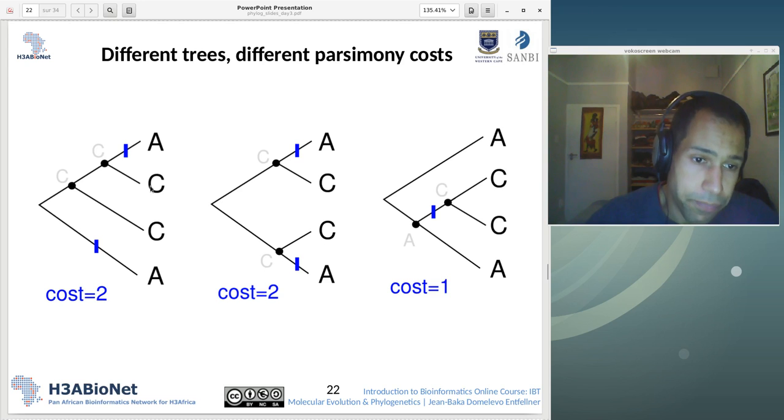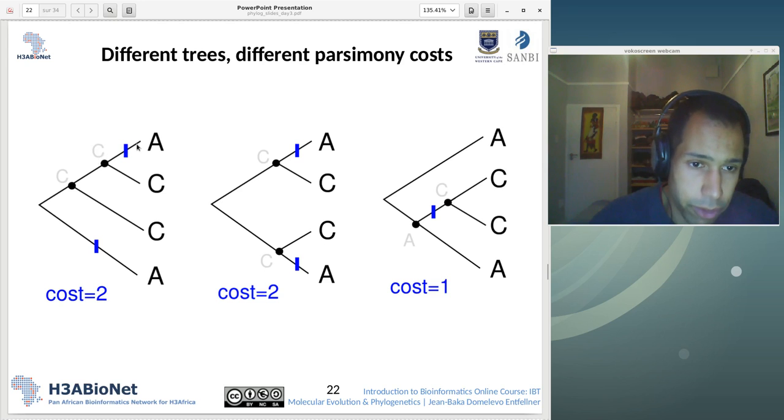So in this first tree topology, I will show you, with these blue bars, my guess that an evolutionary event of substitution occurred somewhere on this branch. And in gray, I put what is, according to my belief, consistent with my placement of the blue bars, the ancestral character there.